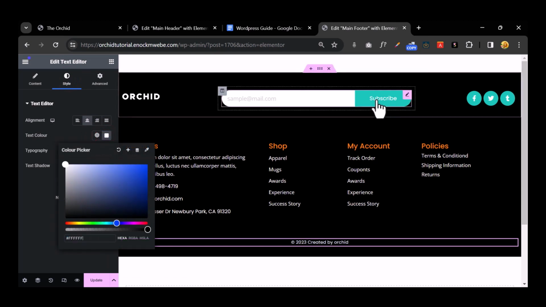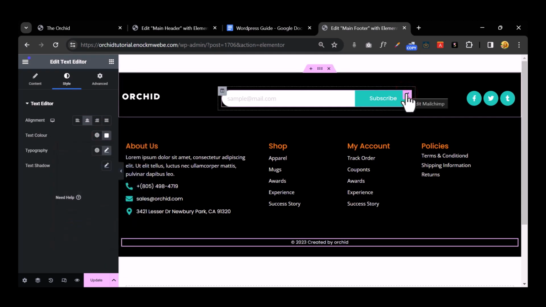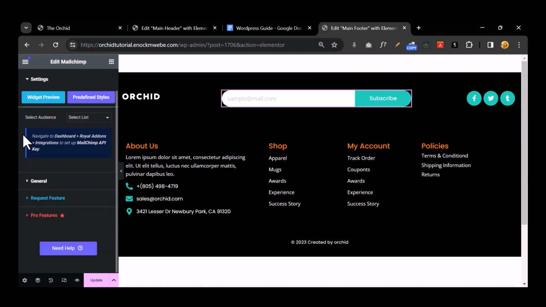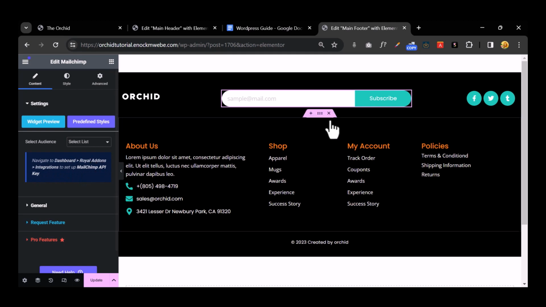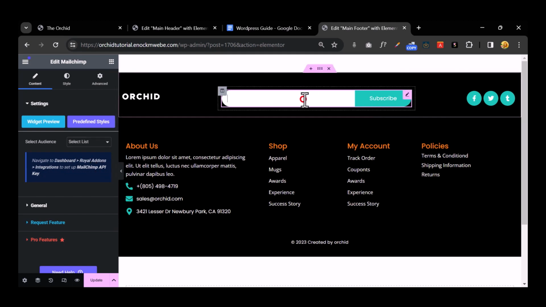Okay, so as you get this button, this form right here, you can click and link it to a MailChimp account. So if you set up your MailChimp, integrate it with your website, there's a section in Add-Ons integrations where you can just paste in your API key, and whoever hits subscribe, they'll be automatically added to your MailChimp list.